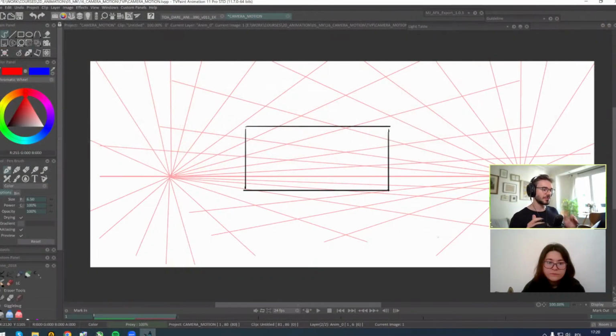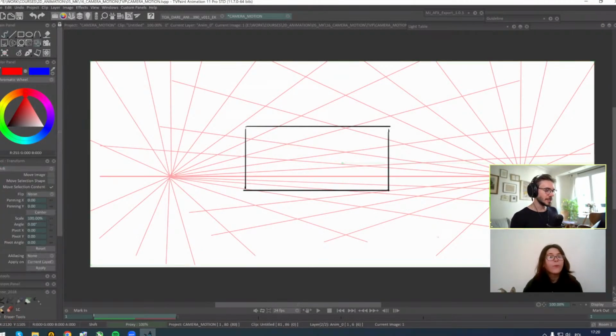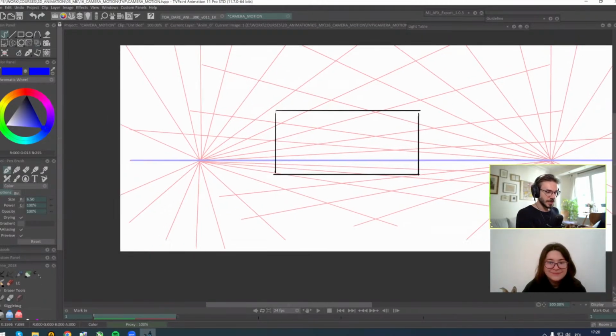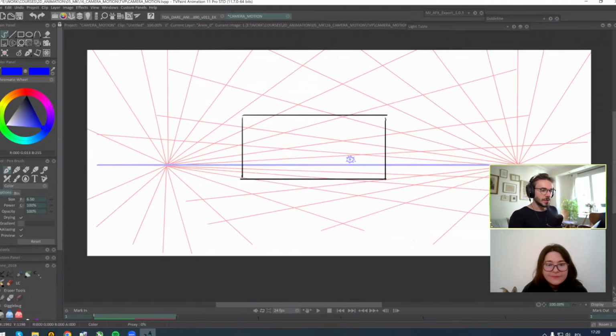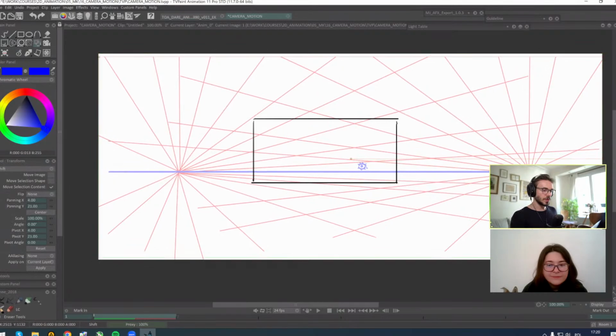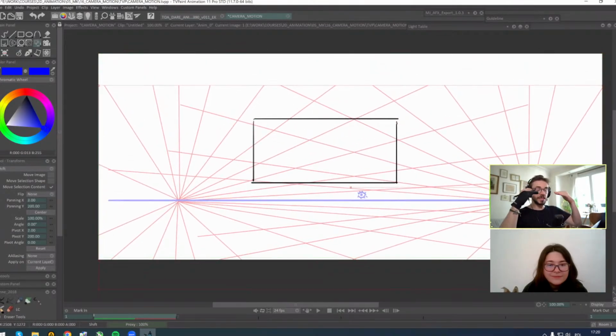And for example, when you have a camera and a perspective grid, now you can manipulate the perspective, right? We remember that a horizontal line is our eye level. Okay, this is eye level. So if my horizontal line goes lower, it means that my eyes go lower and I see the scene from below.